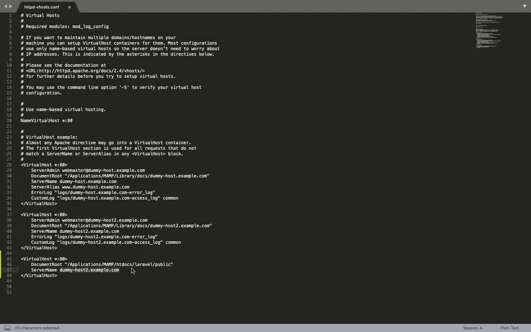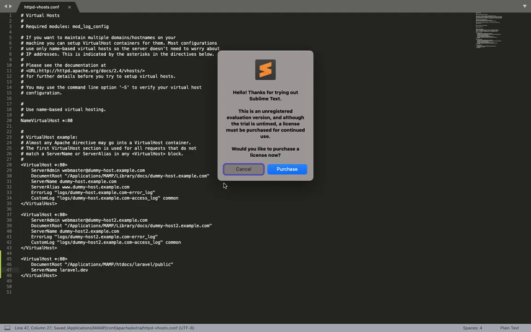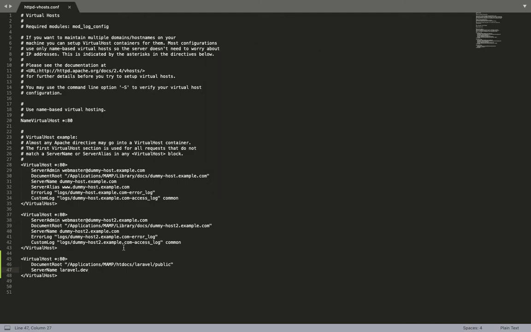Let's use laravel.dev. MAMP by default uses port 8888, so let's pass port 8888 here. For XAMPP and WAMP users, there is no need to change the port, as by default XAMPP and WAMP use port 80.